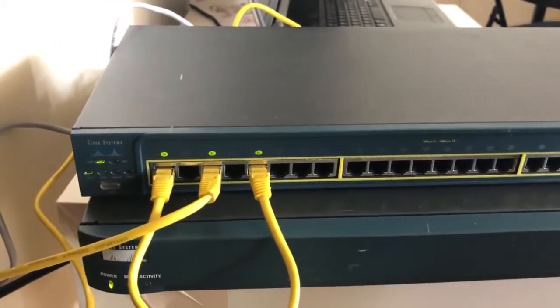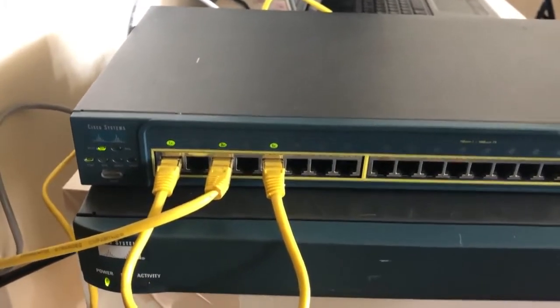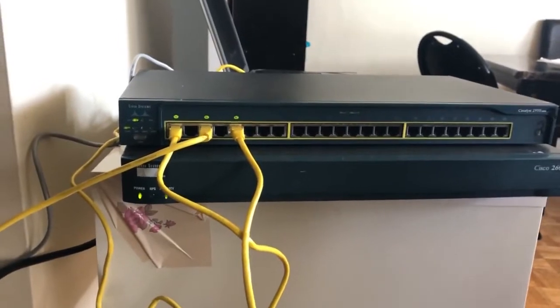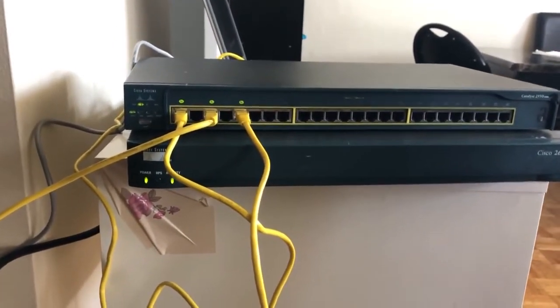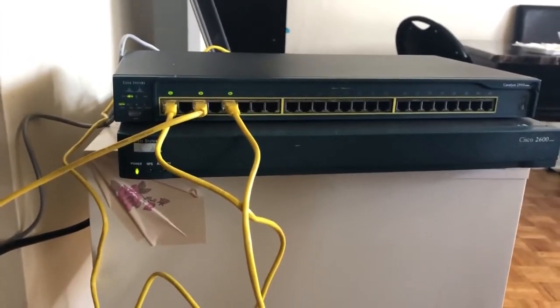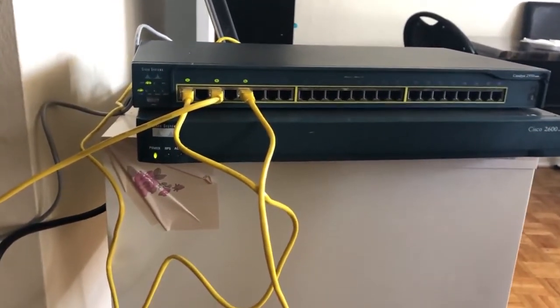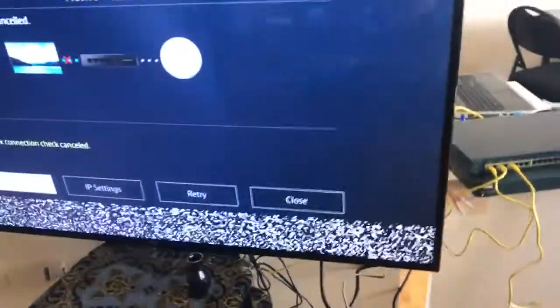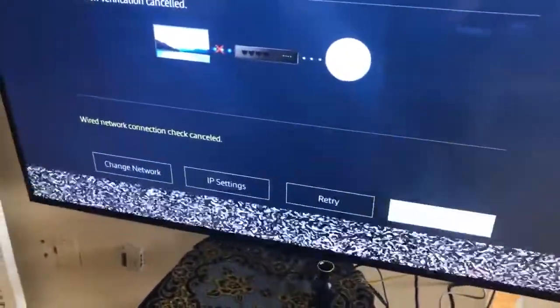And since I have enabled PortFast, as you can see, it turned green quickly because I don't have any other switch, so there is no need to keep the spanning tree open. I mean, it's open, but I enabled PortFast to have the interface come up quickly. Okay, now after it turned green, let's see what we get.